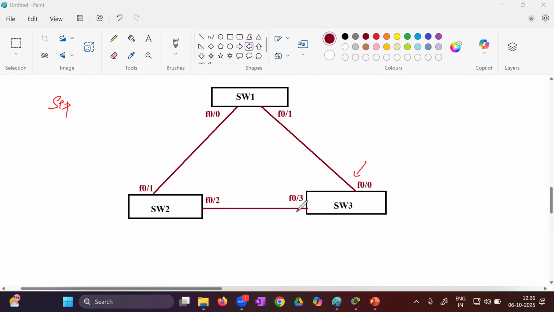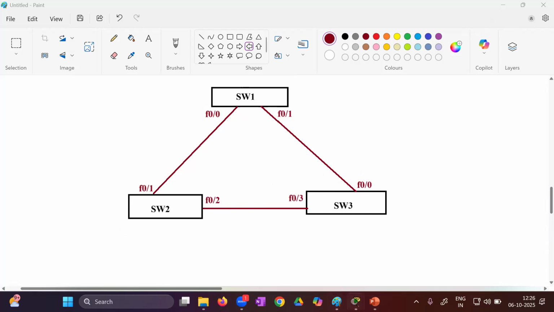Let's say it has identified F0/3 and this is not working now, right? So there can be a question: how is it going to identify that this port will work, or this one will not work? On what criteria? We'll discuss that point first.